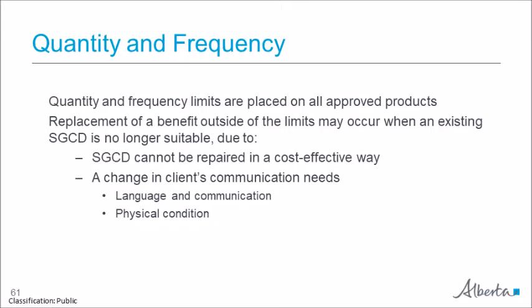AADL will replace a communication device outside of the frequency limits only under certain circumstances. This is based on an assessment to document a change in the client's communication needs, perhaps based on a change in the client's physical condition or the client's changing language or communication needs. This rationale is required before a replacement can be considered by AADL. Early replacement requires a quantity and frequency review request submission.